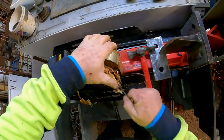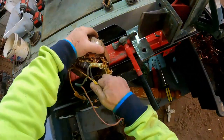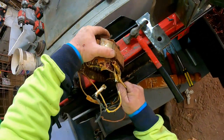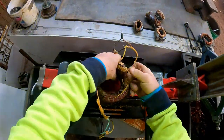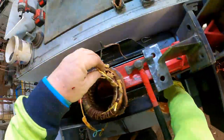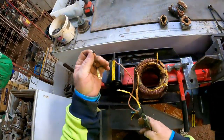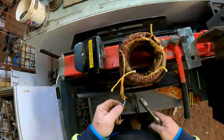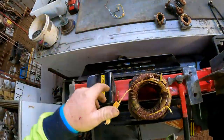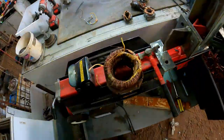Where is it? That's just there. That's that. That's that. Drag all that crap out, even though there is copper inside. There we go. That over there. Well, I just chop it off. Chop that there. That goes number two insulated. Give that to June. Take that off there. That can go in a shred.